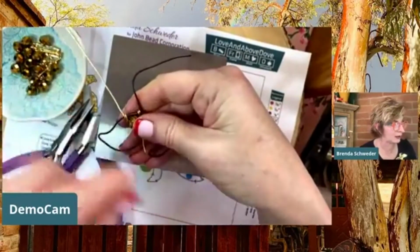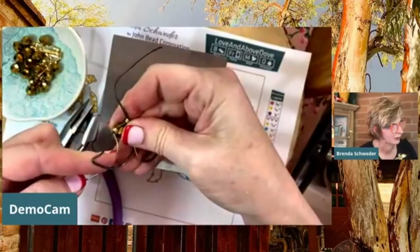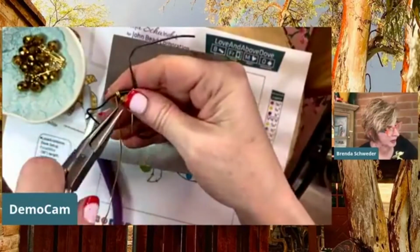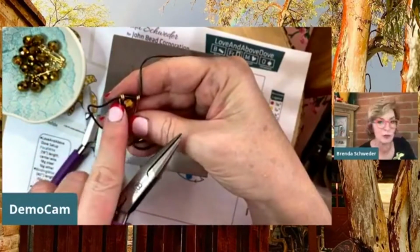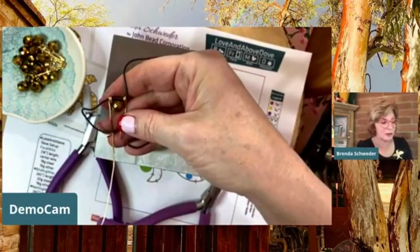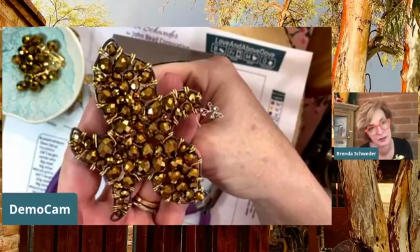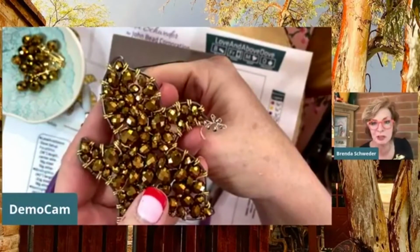Okay, and then I went around once, so I went around one full time. I say in the instructions two full times, but I guess it's really more like 1.5 because you want to end up down again. Okay, so let's repeat that. We're going to eye this up, and I think about there should be my, now understanding too, part of the reason I'm doing all the variety is I knew that I wasn't going to be able to use, unless it's the smaller side, all one size in there because we've got some different shapes and some different angles that we need to feed into, etc. And it's just more fun to use more beads, right?